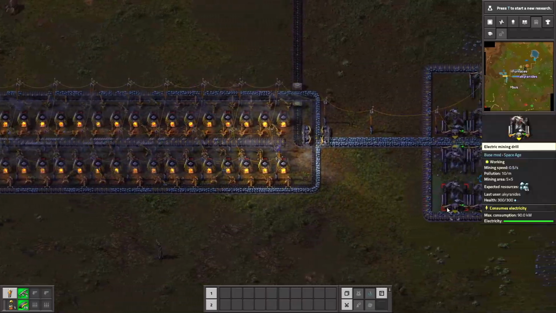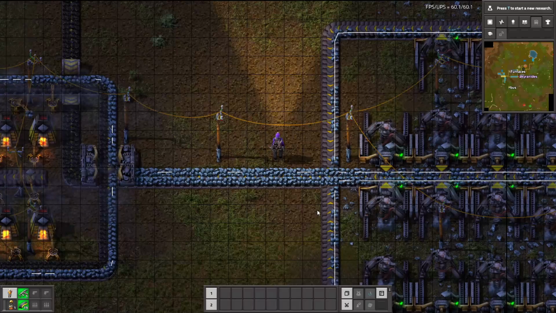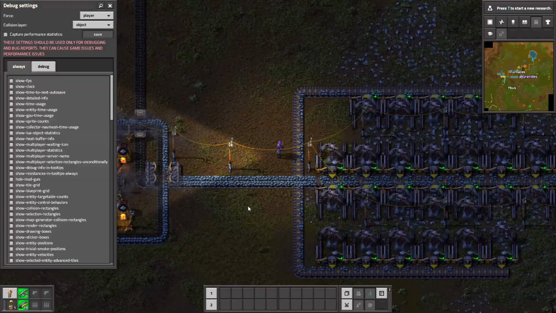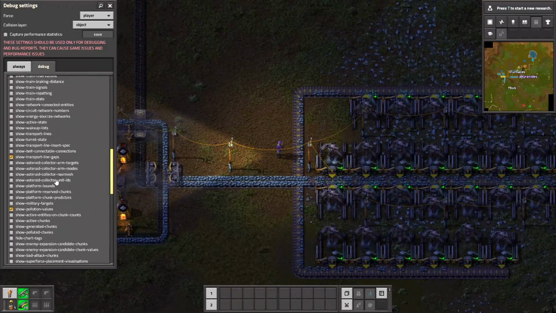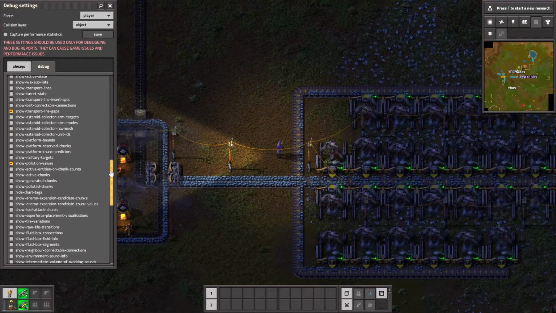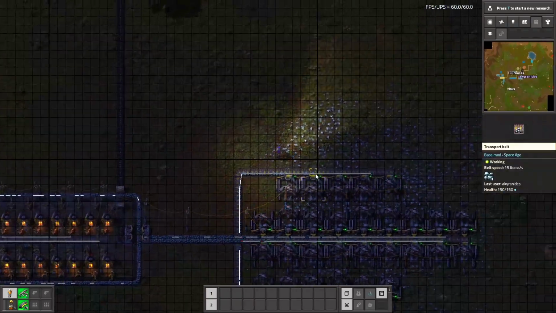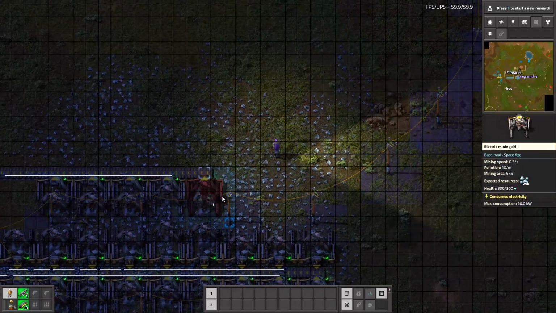We seem to... no, not quite. It's just barely not mining enough. If you're wondering what this menu is, this is if you press F4 and then go to debug, you can bind a bunch of little debug buttons. Some of these are kind of a little bit cheating, but some of them are nice, like being able to see the grid, as well as if your conveyor belts are loaded. Some nice little things. I use that a couple times.